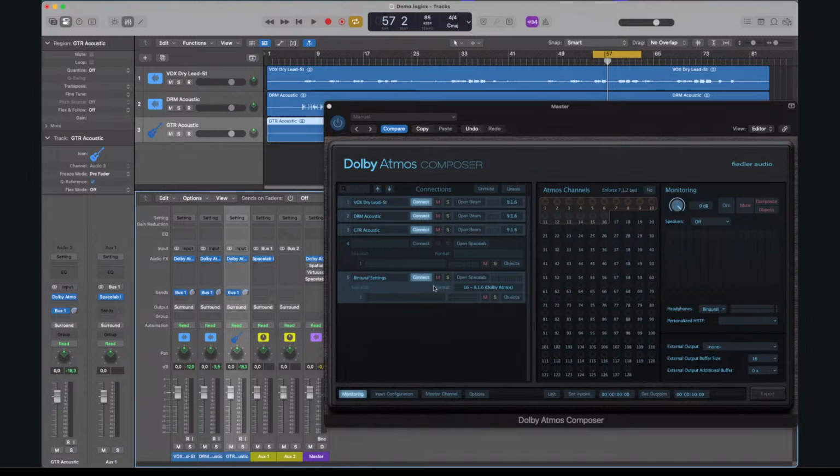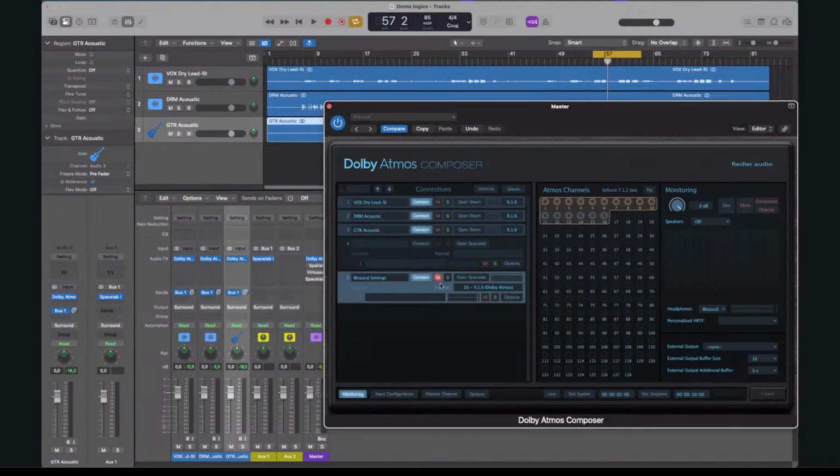And the cool thing here with the Spacelab solution is that you can easily switch off and on what you have just adjusted to really A/B compare what it sounds like without the binaural additional reverb and what it sounds like with your settings. So let's start with the reverb muted, and then during playback I will demute it, and you can listen to the difference.